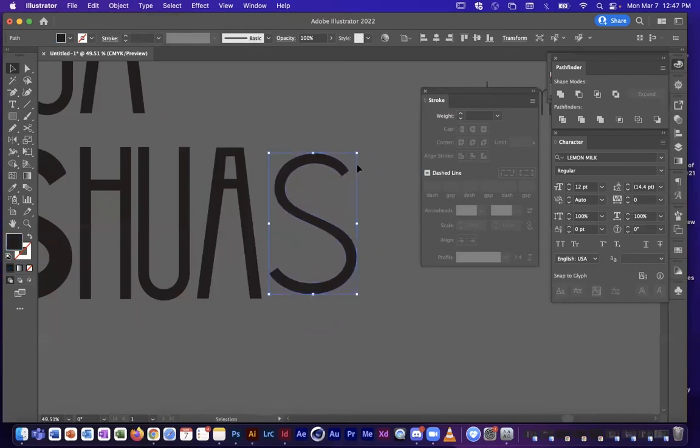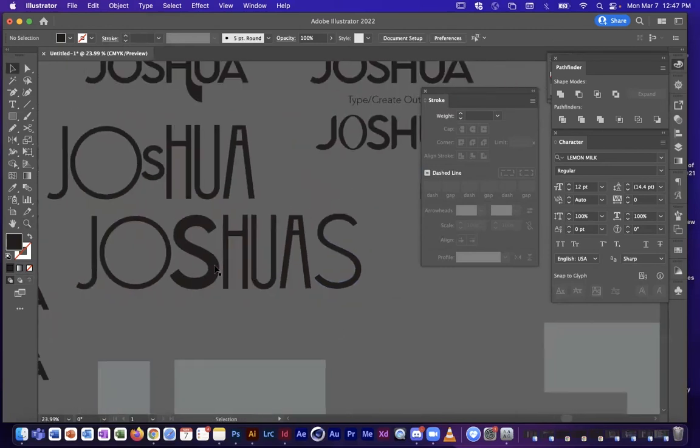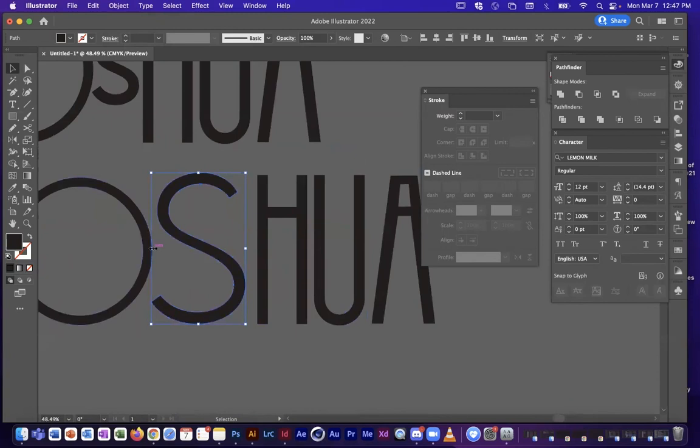So I essentially made a thinner S for myself without having to work on any of the points. It may not be the perfect solution, but it's a fast way to get rid of some points there. Just a thinner version of that letter. I'd say it's maybe a little bit too wide. I can probably thin that out a little bit this way.